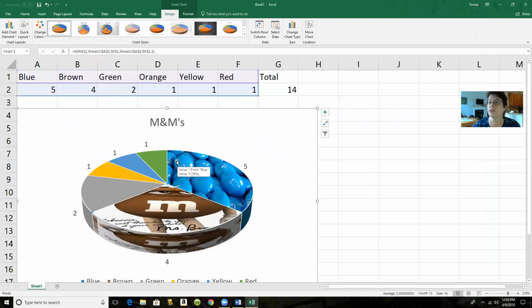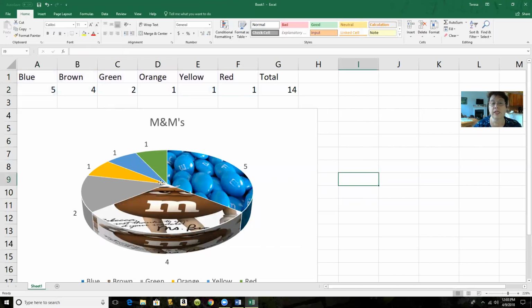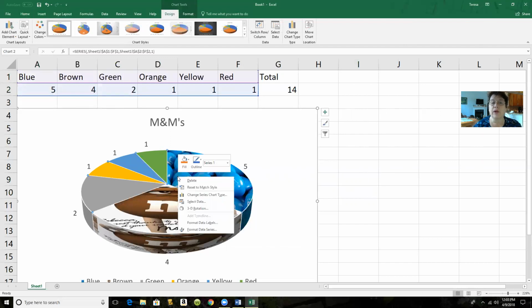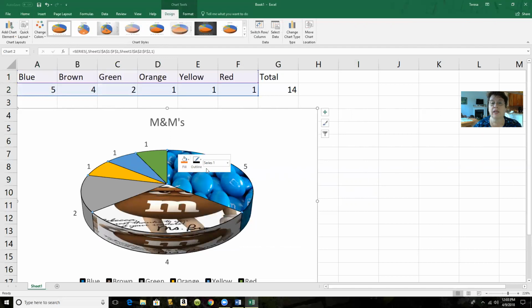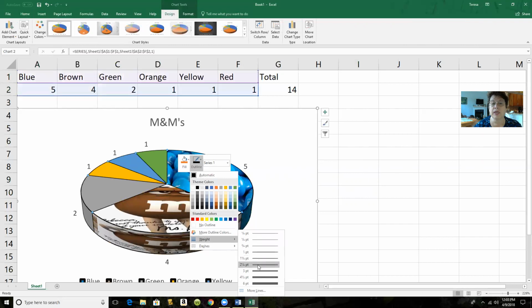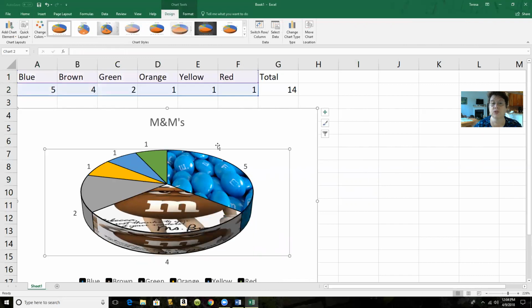Now, you have a choice. You can do solid colors, you can do textures, you can do gradients, or you can fill it with M&Ms. When you're done, I'm going to click off of it and click back on. By doing that, I've got the whole thing highlighted. When I right-click now and go to my outline, I can choose an outline, and I can even tell it I want it to be a thicker weight. And when I do that, the line shows up more. You do not have to do an outline. It's just kind of a cool way to separate things out and let you see what it's done.